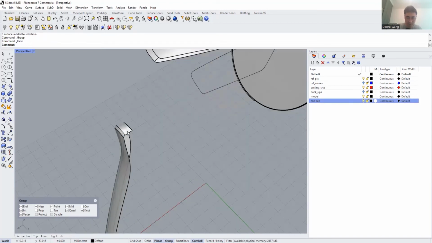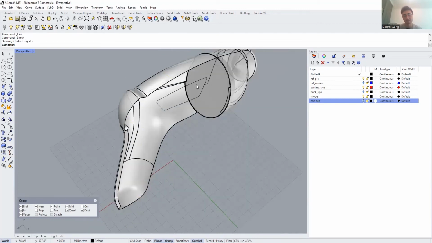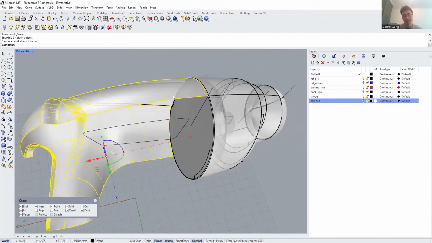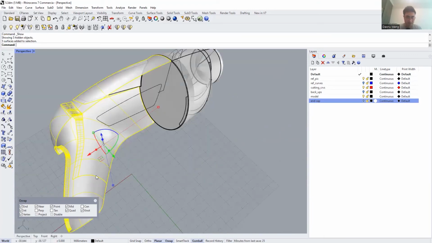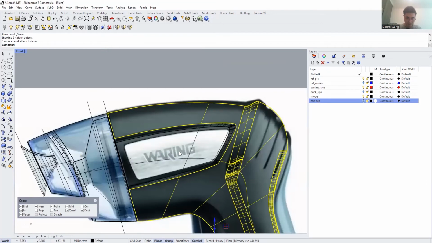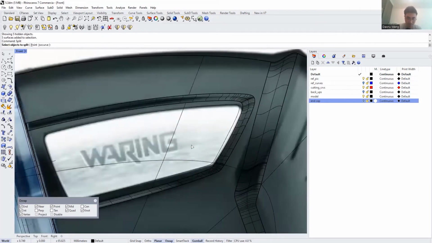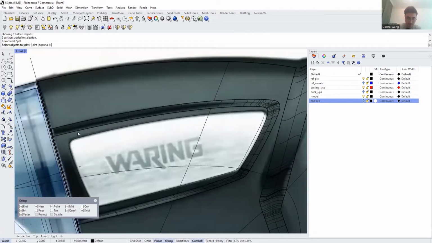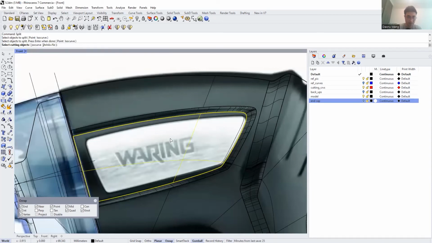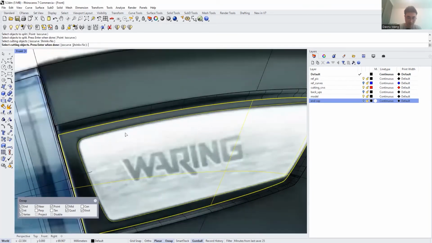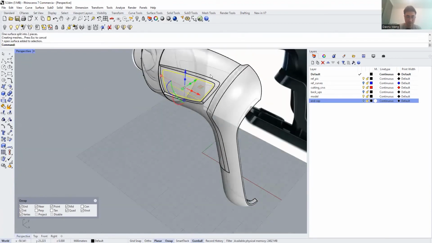Let me make sure that they have their repeated part on the other separated surface too. The next thing I will do is go back to the front view. I will choose split. I'll select the object to split, which is this surface right here. And then I will select the cutting object, which is the line we were using. And bang, we cut it.